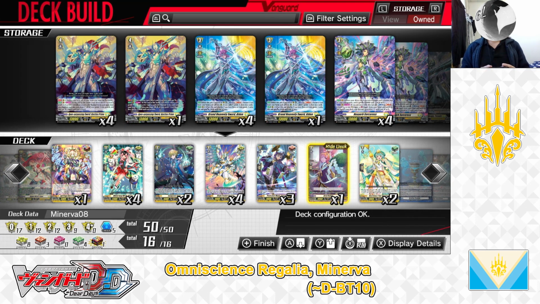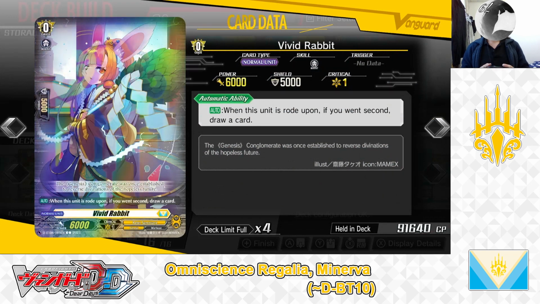And here we are in the Grade 0 lineup. For the Grade 0s in this deck, we are playing Ride Deck Grade 0, Vivid Rabbit. Skill, auto. When this unit is ridden upon, if you went second, draw a card.